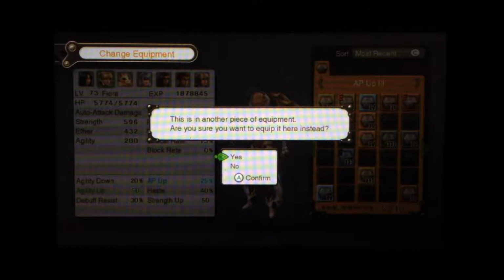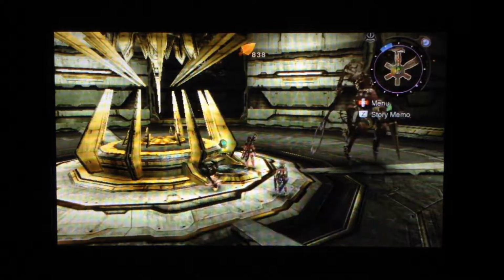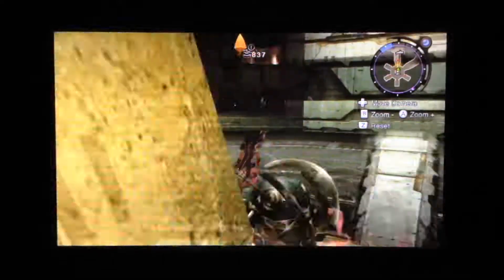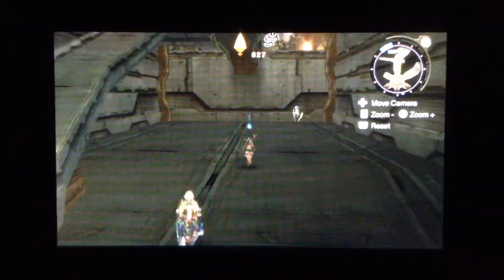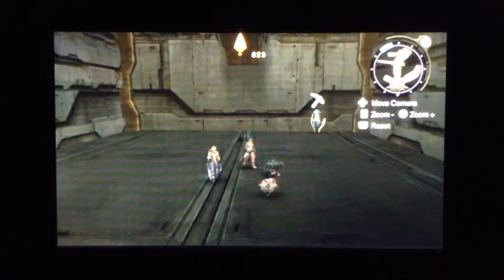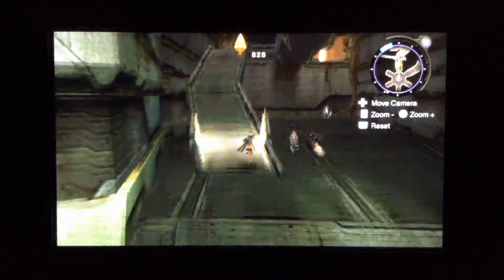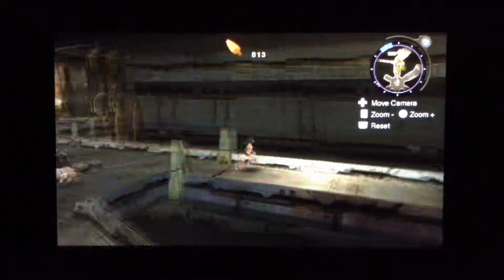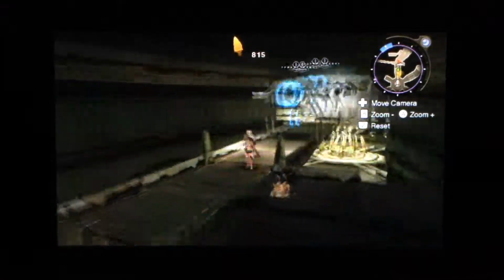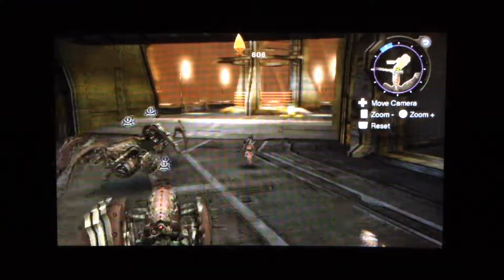And the AP up 3, because Fiora needs AP, just because I want to have all the AP ups on people. I'm trying to focus on the AP up 5 on Shulk, because there's an achievement that requires that you level everyone's arts up to level 10. I just figured I'd do that on Shulk first, because I use more of Shulk's arts. I'll actually use all of Shulk's arts. I won't use all of everyone else's arts. That's the only reason.